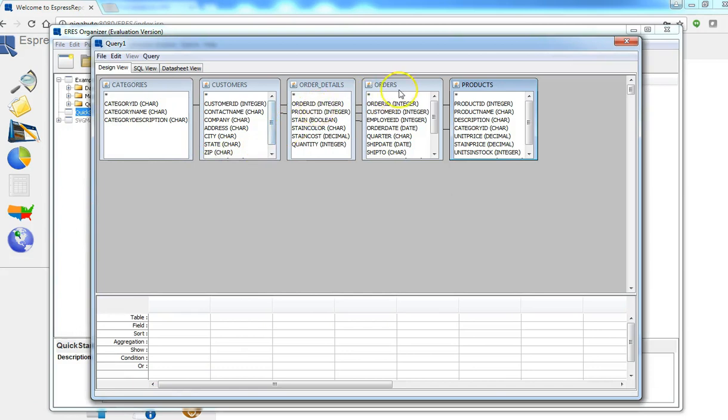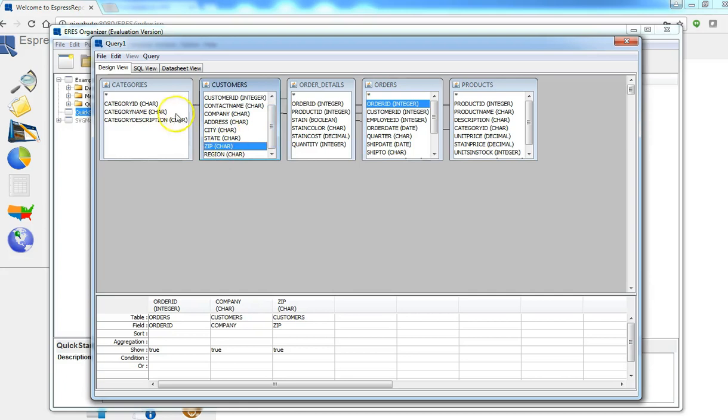Let's get order ID, company, and region, category of products, product name, unit price of the products, and then quantity from the order details.